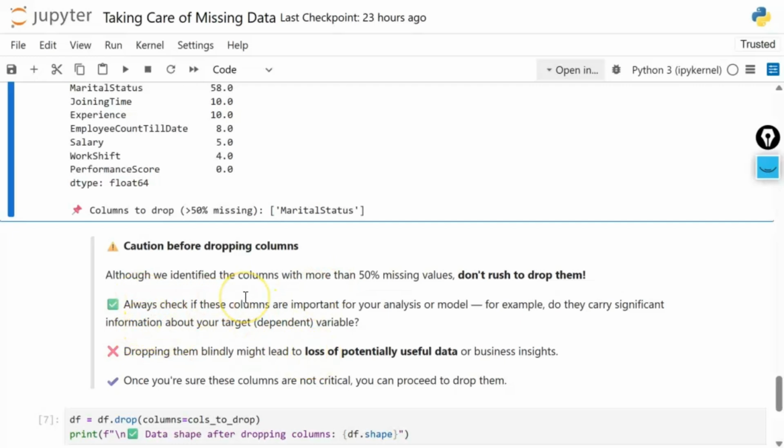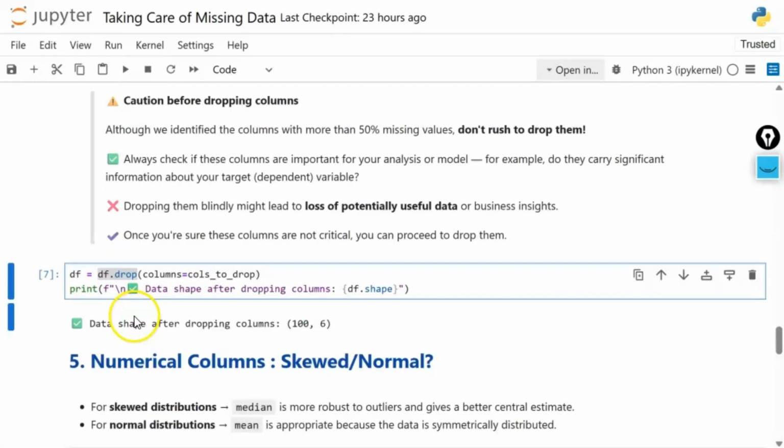So don't immediately rush to drop that column, because if we drop that whole column it will lose some values from our data set. Now once we finalized to drop that column, we can use drop function and mention that column name inside bracket and we can drop that column.